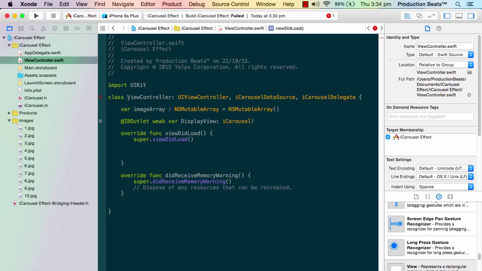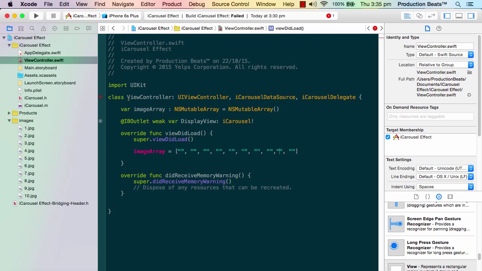So I'm going to say image array, open square brackets, close square brackets, and just get in 10 images. Is it 10? 1, 2, 3, 4, 5, 6, 7, 8, 9, 10. I made a couple more, I think.